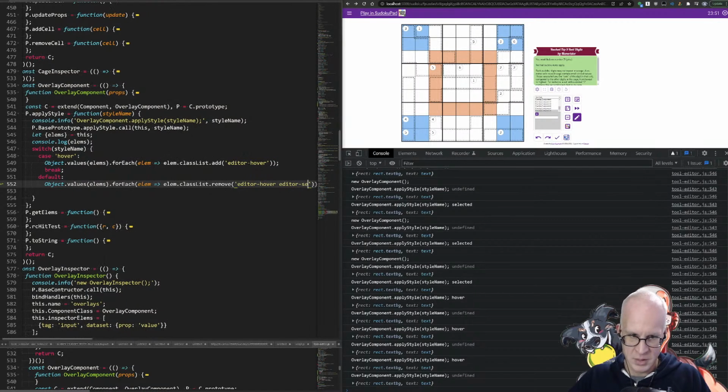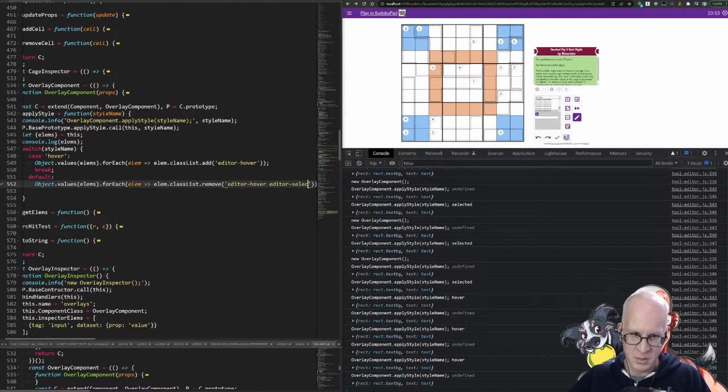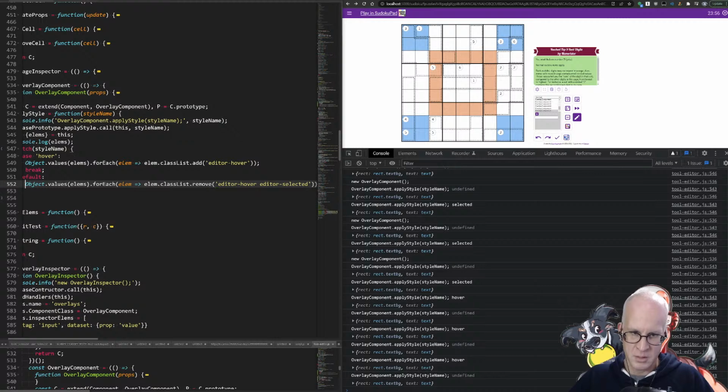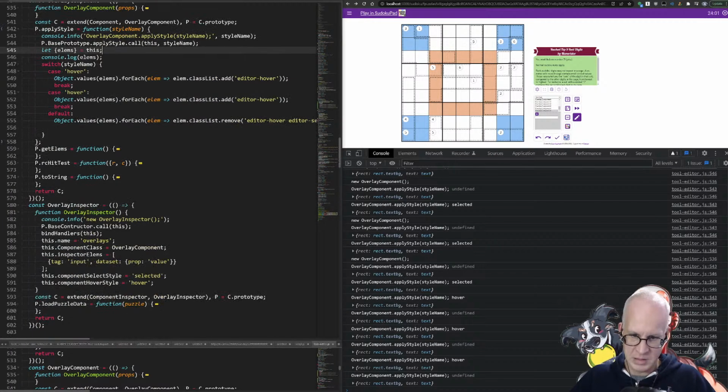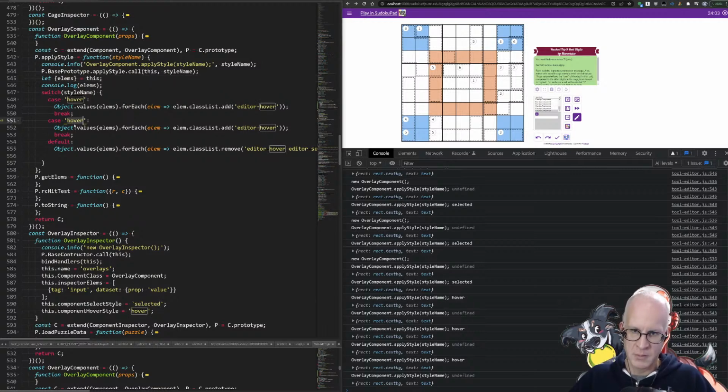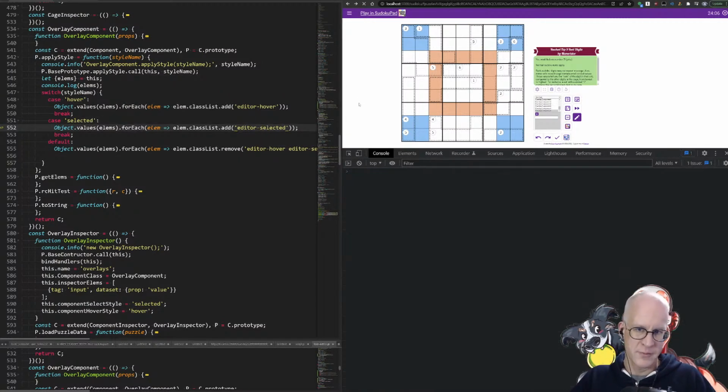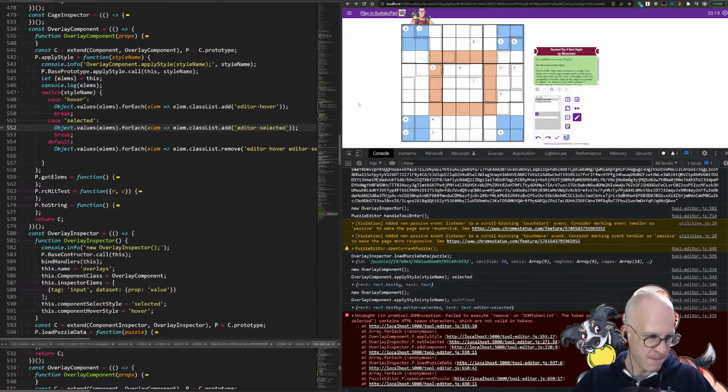Wait. What was the other one? Selected. Hover. Selected. So undefined just removes both of them. Failed to execute remove on classList. Elements values 0 .classList. Do they not have a classList?